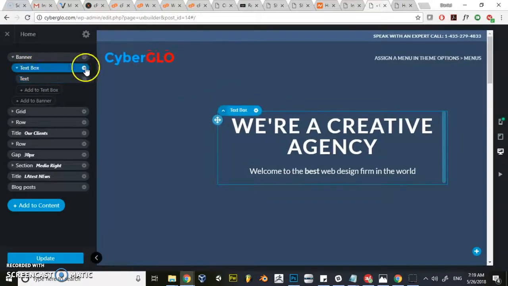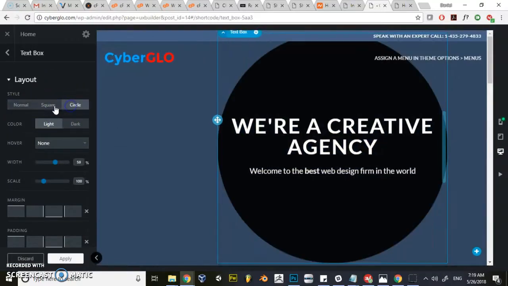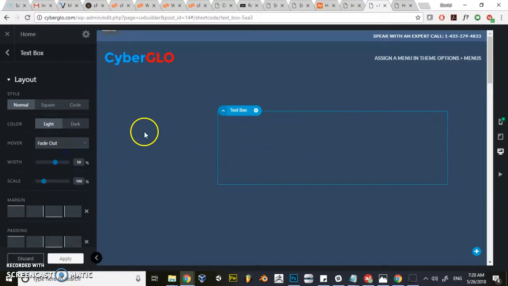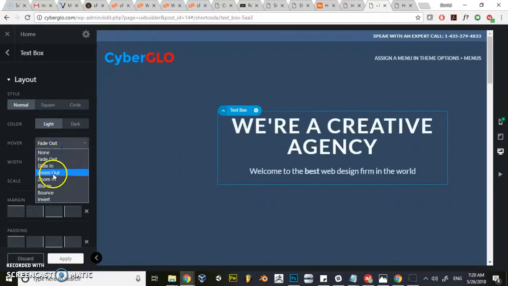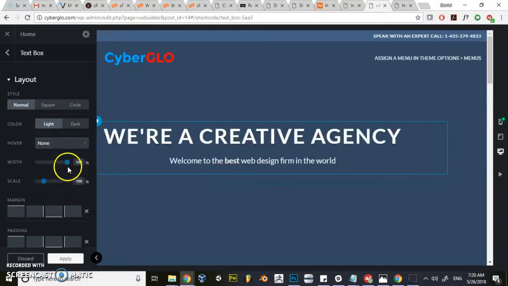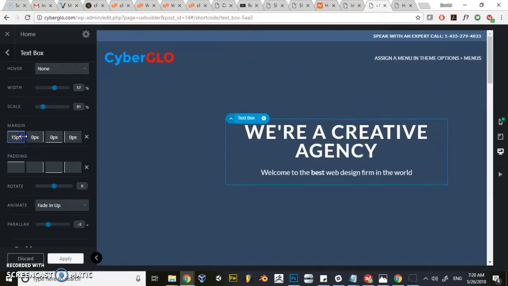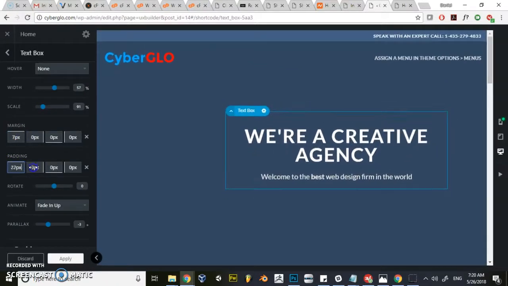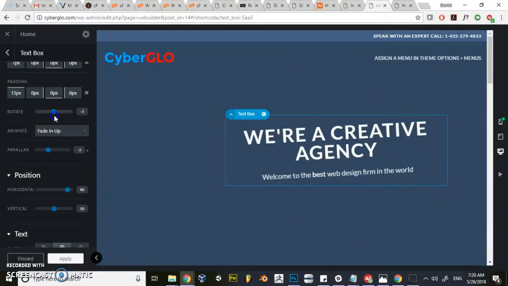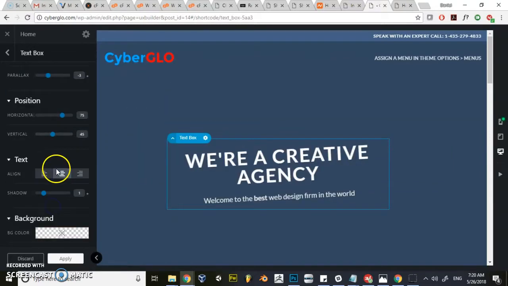I just showed you the text options. Here we can look at the text box options. So there's a lot of things that we can play with here. It's pretty powerful. You'll see the traditional things that you would use with CSS like margin and padding. But then you've got a lot of other stuff that's pretty unique. Text boxes are pretty powerful.